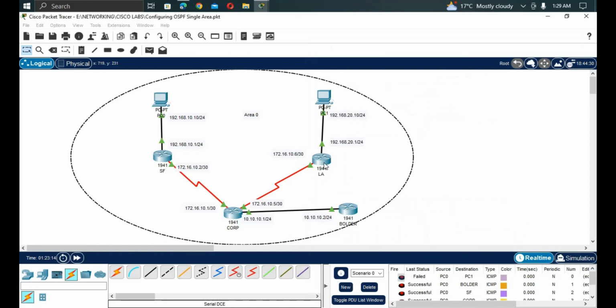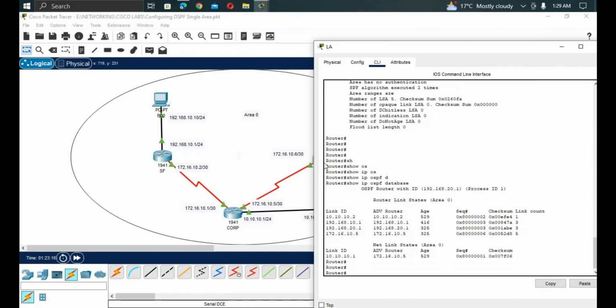So let's try and ping the PC on that other side. From this LA router, ping 192.168.10.10.